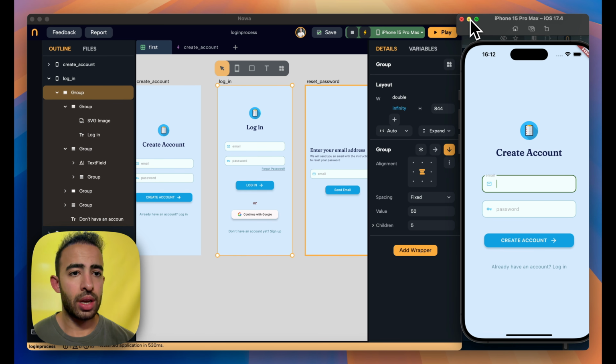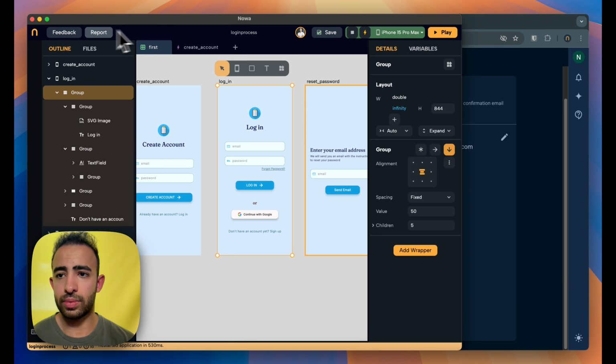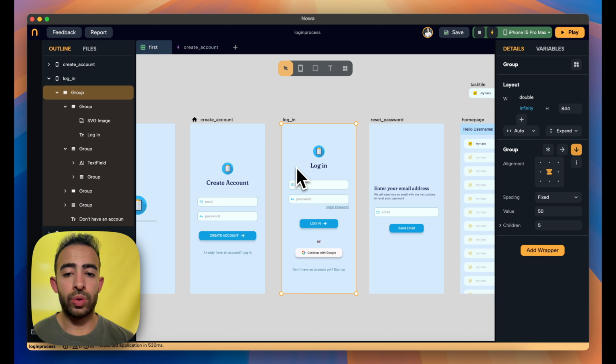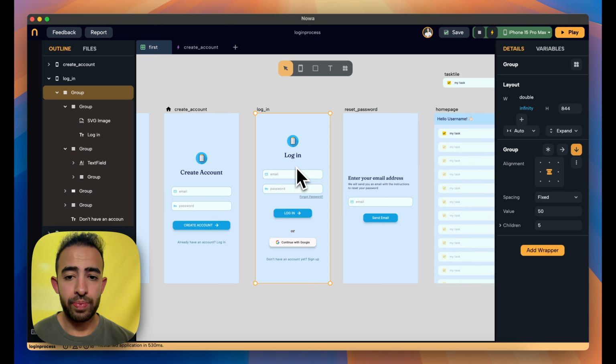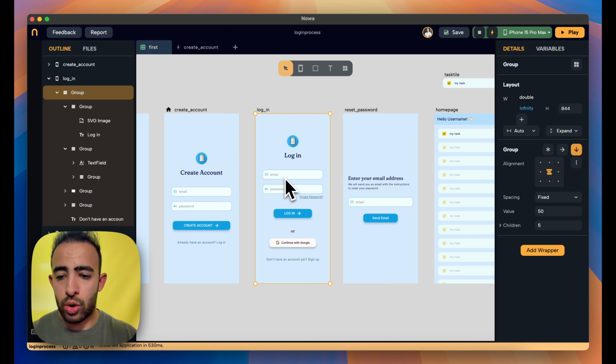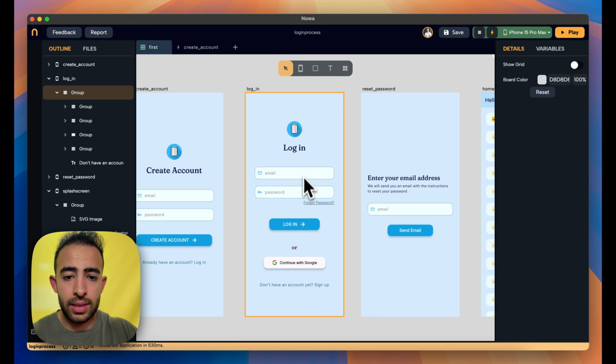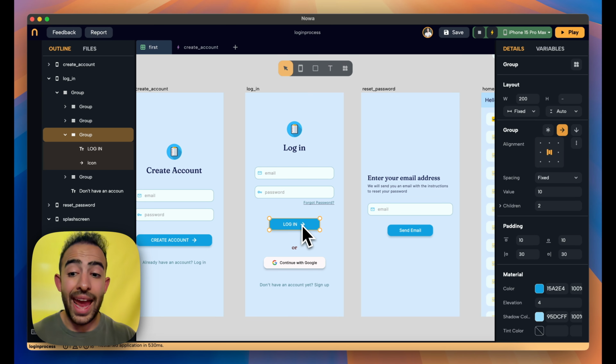So I will just now put the emulator down. I'll put this on the full screen. Okay, so now what I want to do is the login. I can do the same validation, but I don't want to do that. You already know how to do it, so I'm going to skip this part. So here, what I'm going to do now is call the function that signs in the user.